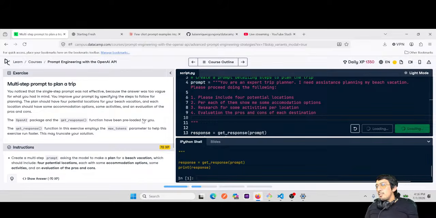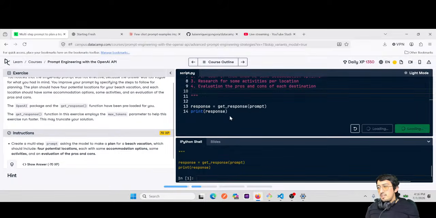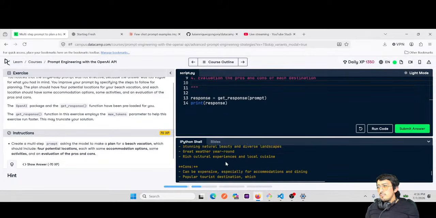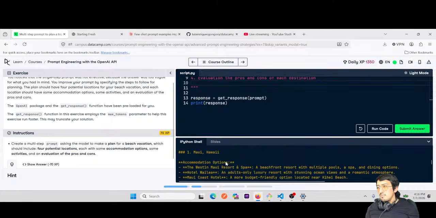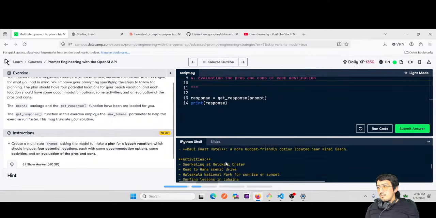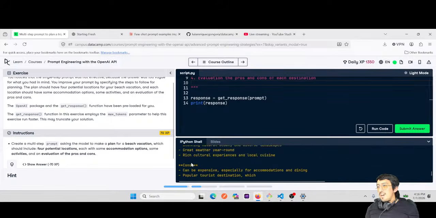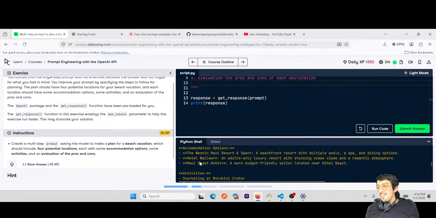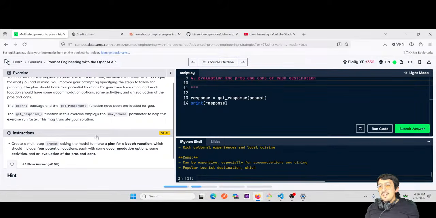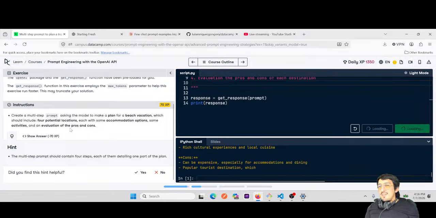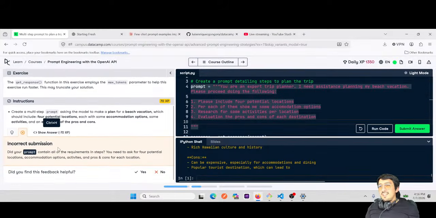So if I run the code, oh, so I just run one potential one because it has the max token. But if I submit the answer, I guess it should be alright.